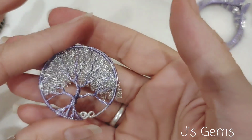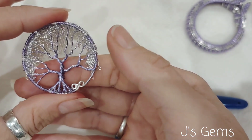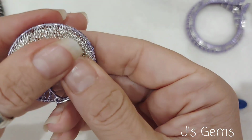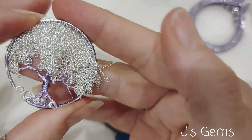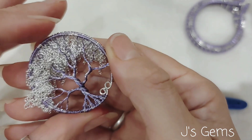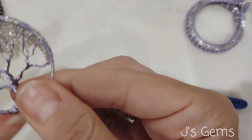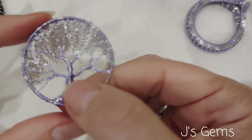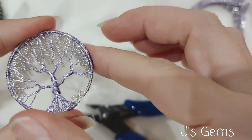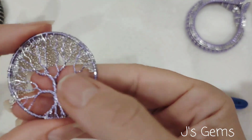It's looking so good. So cute. And it's all tied right behind the tree. So when you go to put it in the frame, you want to make sure that all your little hairs are not over the top of this, because you don't want to get them pinned in there. Just brush them off your tree.